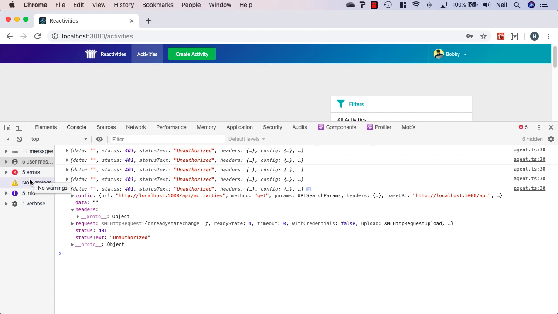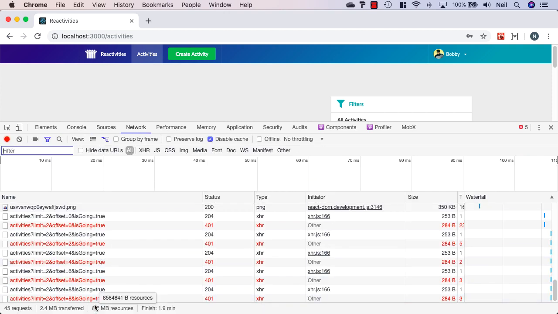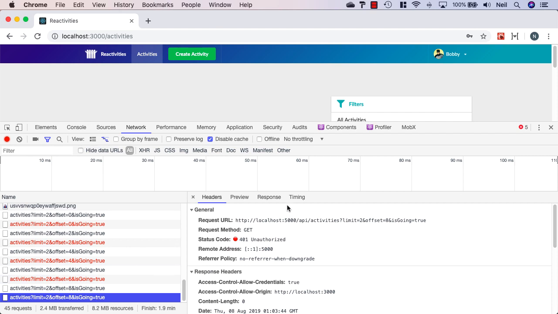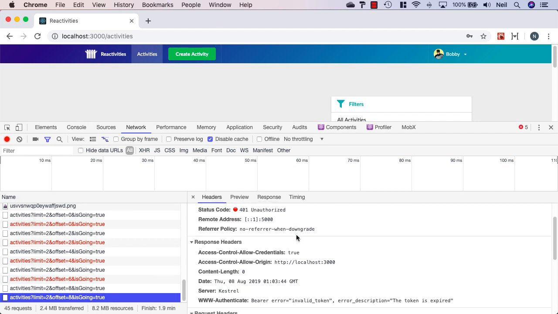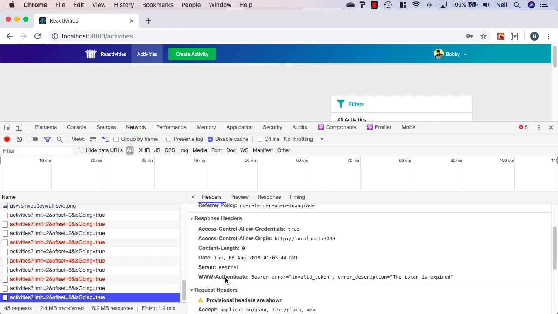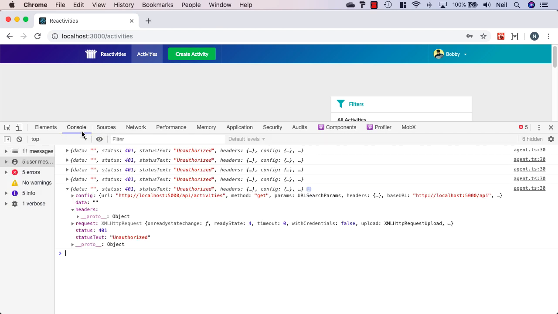And if we take a look at the network request, or one of these network requests, and we take a look at the response headers, then what we get inside here is a WWW-Authenticate header, and it does give us the reason for the error and the 401 in this case. But what we don't see is this particular header inside our error response.